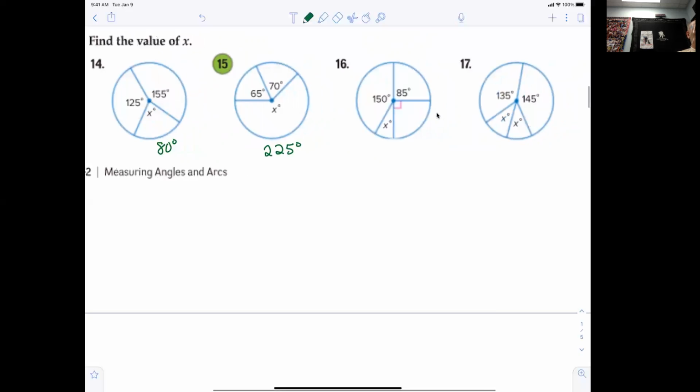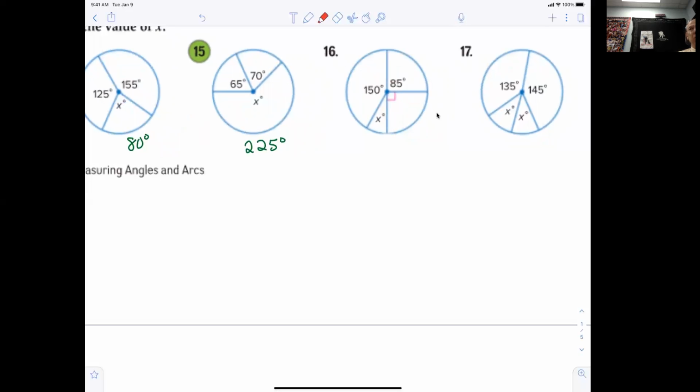All right, 16. How much? Now, let me ask you this quick question. Is this 180 degrees right here? Is that a diameter? It looks like it. Is it? No. All right, so some kids on the test make some bad assumptions. I know that's not a diameter because 90 and 85 isn't 180. Everybody agree with that now? All right, hopefully you understand me. Kids make mistakes when they take this test, little details. So that's why I'm trying to say, make sure you're working these out.